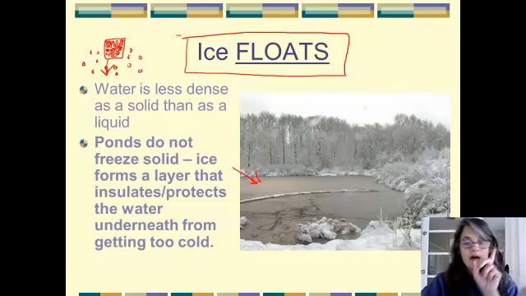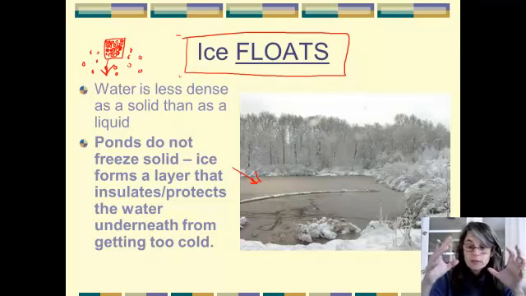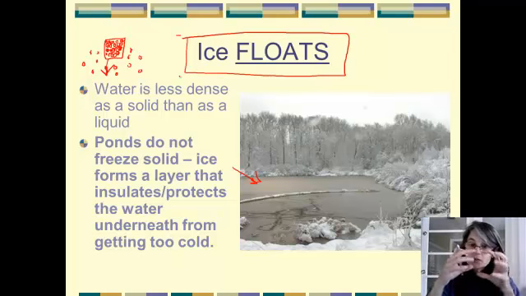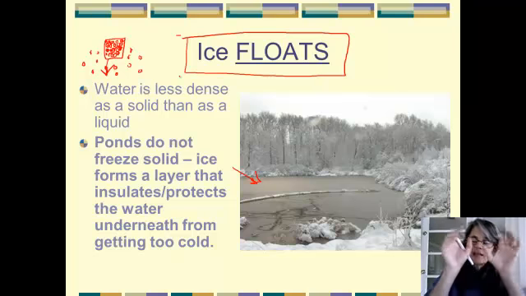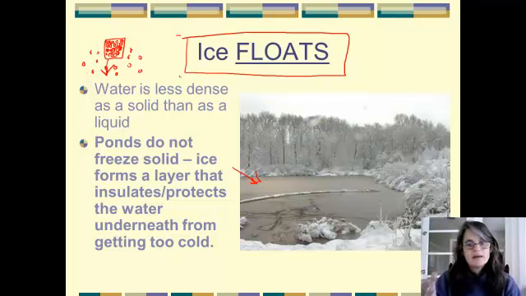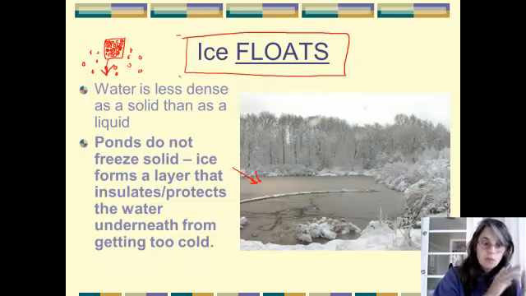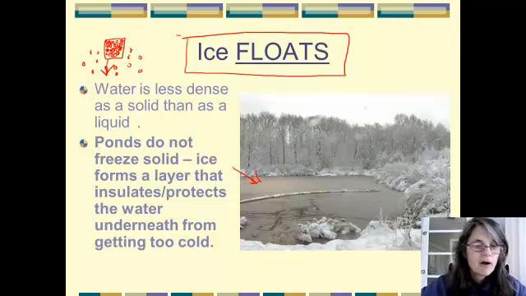Again, this is because of the hydrogen bonds between water molecules. Water molecules do slow down when you get them cold, and they do get close together to a certain point. But then those little hydrogen bonds kind of kick into place and prevent those molecules from getting any closer together when you're making ice. And so truly the ice ends up being less dense than some chilled liquid water, okay?